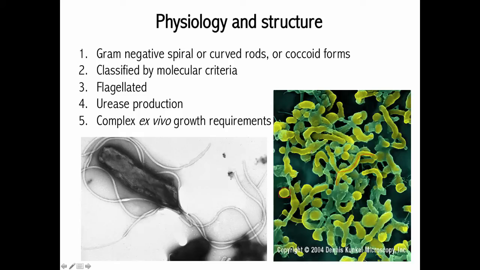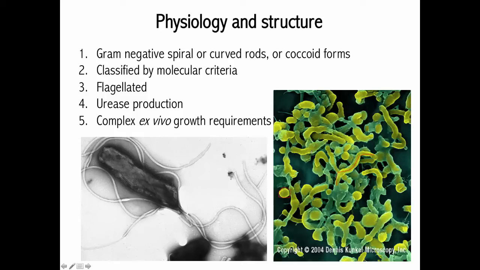So then on to point 3, the bacteria, and this is very important, the bacteria possess a number of polar flagella. So that just means they're at one end. If you think back to your bacterial structural material, that just means that there are numerous flagella stuck to one end.